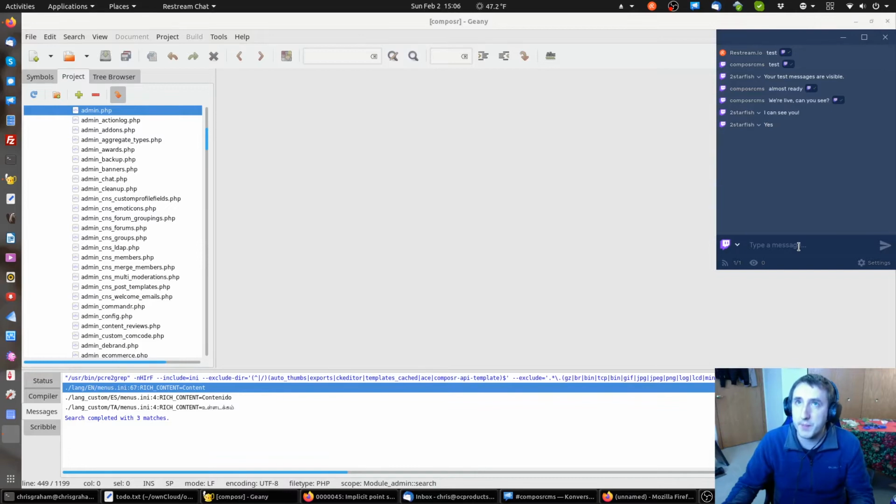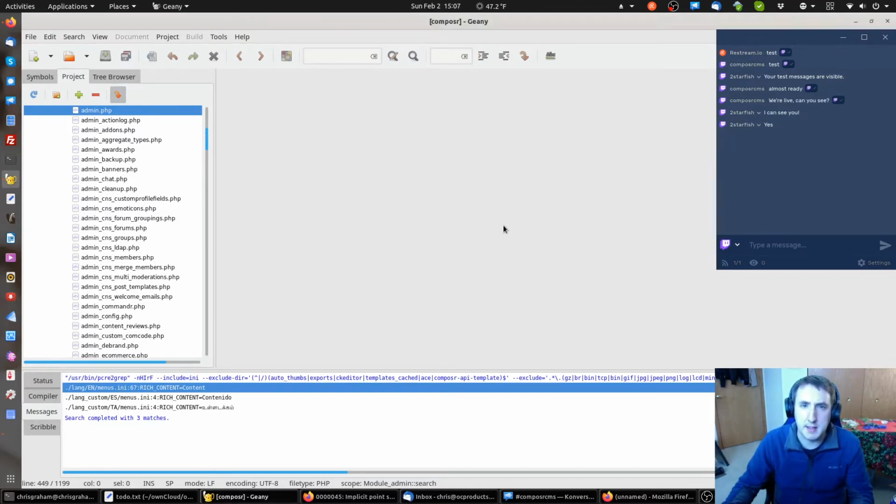So, we're trying to solve a problem in Composr. We have a situation where we want to charge points for adding videos or images to a gallery, and we have a partial solution by awarding negative points when someone does this, and it kind of works in that it does deduct the points when the image or video is added. However, it doesn't check that you have enough points before you try to add the image or video, so we need to add essentially some security to make sure that the user has enough points.